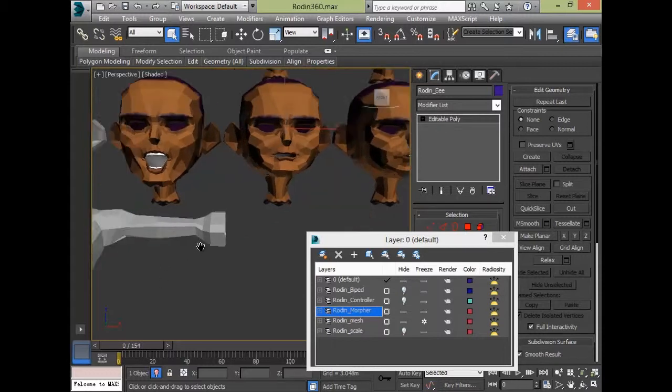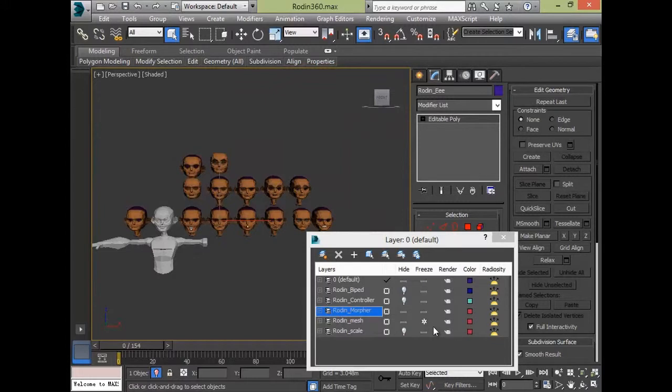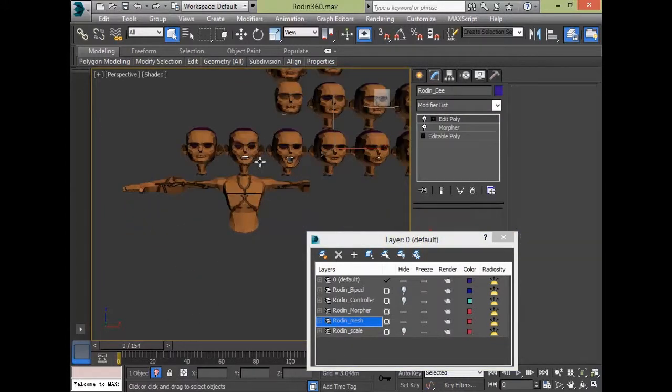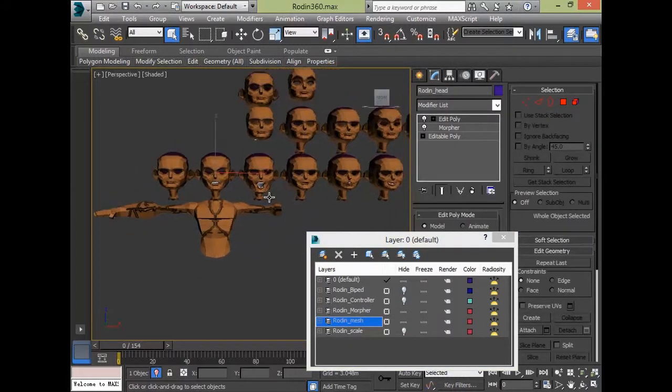So what happens is, if this is my model, I separated the head. So basically, if I turn this off, that's my original. Then I add. That's why I have edit poly to add both, and then I weld it. You know what I mean? If I don't weld it, I won't get a smooth character.